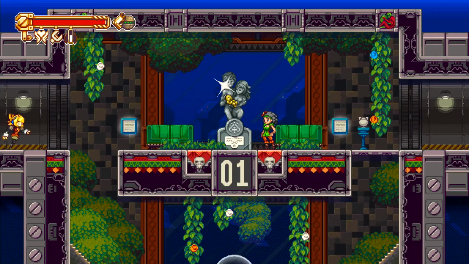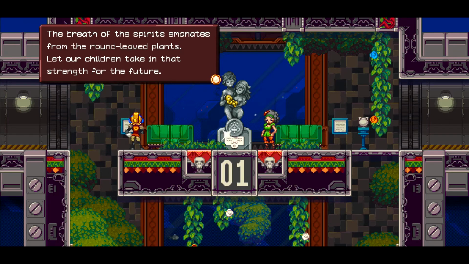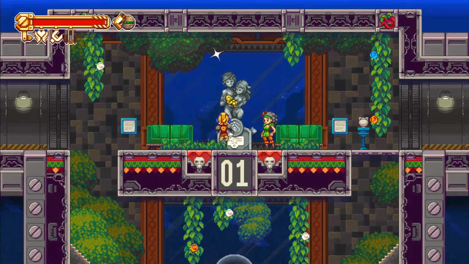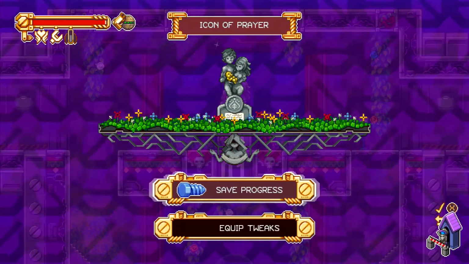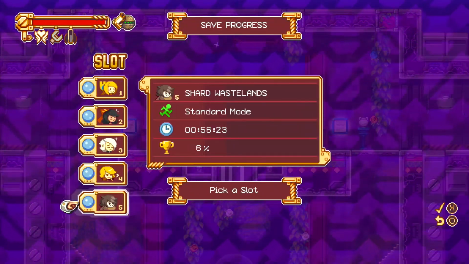Is that a save point? The breath of the spirits emanates from the round-leaved plants. Let our children take in that strength for the future. It is a save point. Interesting. Golden baby save point. Good deal.